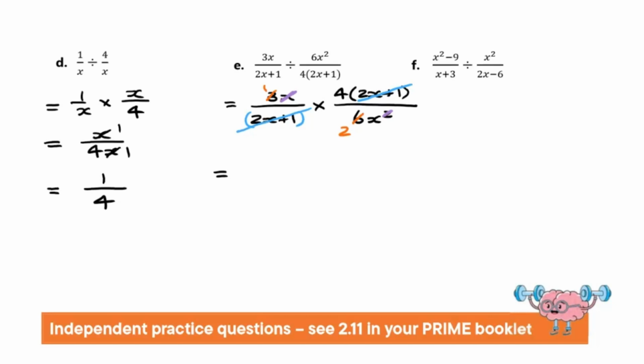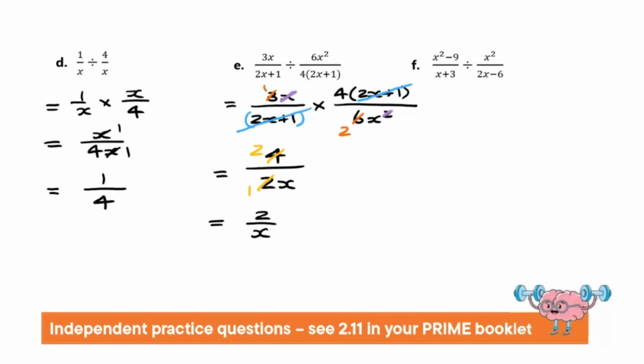So in the numerator, what are we left with? We had 1 times 4 times 1, so it's just 4. In the denominator, what did we have? We had 2 and x. Now, although I did some cancelling, I hadn't fully cancelled off things here. That's perfectly fine. If you notice that, we can cancel again. 2 goes into 2 once, it goes into 4 twice. So that means we're left with 2 over x.